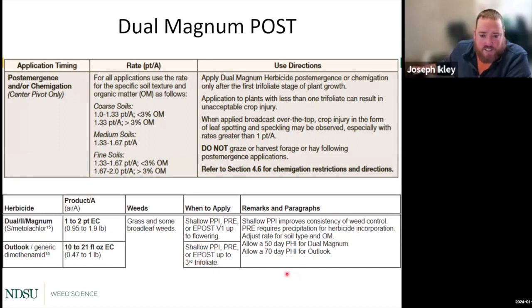The bottom part of the slide is the screenshot from the weed guide from this year. I went ahead and put a cap on up to flowering. There is no actual cap on the label, no end date for when to make that application. But just from a crop safety standpoint, once we're flowering, hopefully that Dual Magnum is already on if we decide to use it. So basically it's just another group 15 option, similar to Outlook, but we do now have that post-emergence label for Dual. I do not know how many, or if any, generics of S-metolachlor currently carry this label, but I'm assuming they will all have that very quickly.